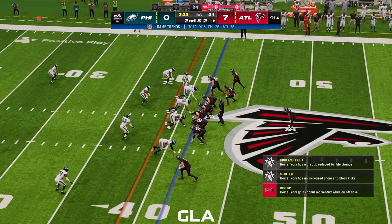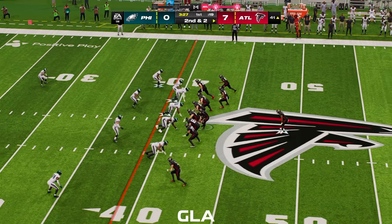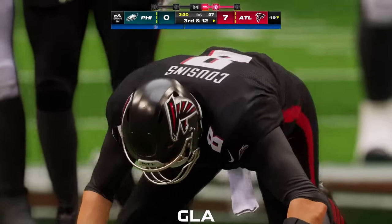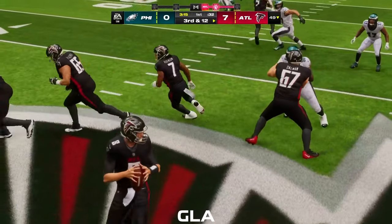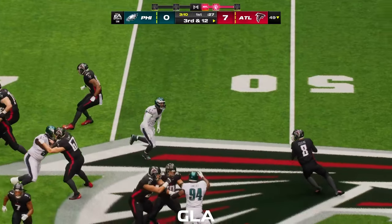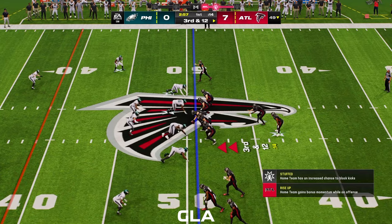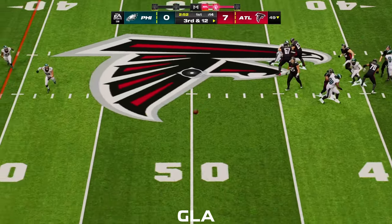From the 41, here's second and two. On play action, Cousins — Eagle pressure, too much this time. Down he goes. Hassan Redick from that outside linebacker spot gets in there — it's a loss of nine. They tried to go with a little play action there, but nobody on the defensive side bit. They adjusted in a big way and ultimately got the sack. Sometimes you're running play action just to set up a certain blocking technique — in this case, none of it worked. Now throwing on third down, but he cannot connect.